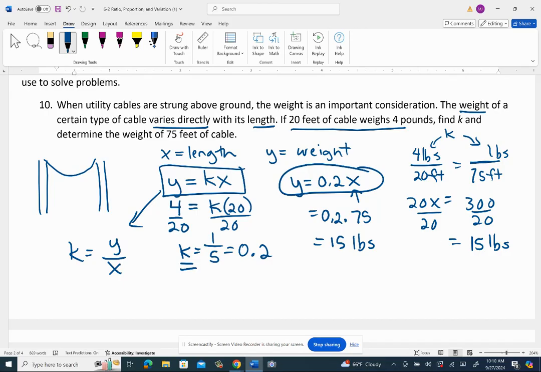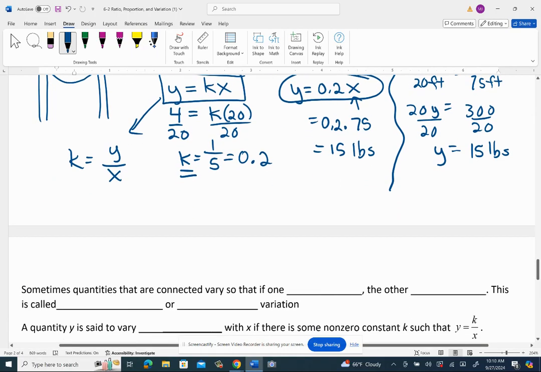Okay. Ooh, I wish I hadn't used X there, though. Let me change that, because in our original setup, I wish I had used Y, since Y actually represented the weight. So let me change all those to Y, so I don't have a different variable used there. If I really were doing the proportion approach without having done what we already did, what you call that variable wouldn't have really mattered. Okay, all right, so those are two approaches. The one on the left is the one that they're kind of guiding you to do, but I just wanted to mention the other in case you were wondering about that.